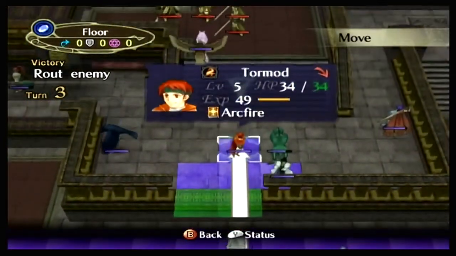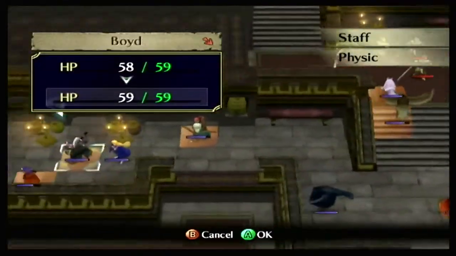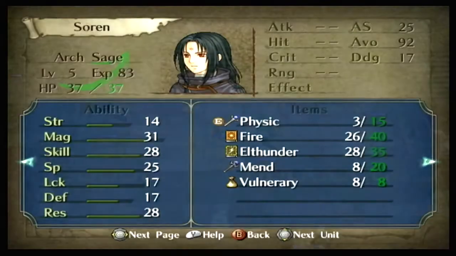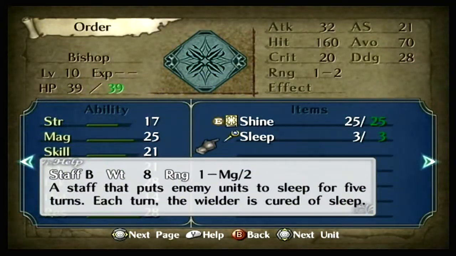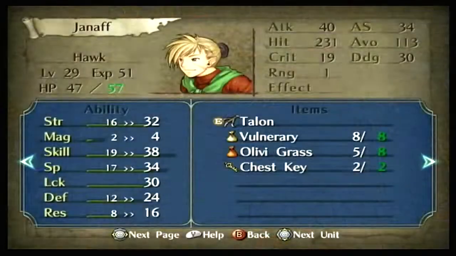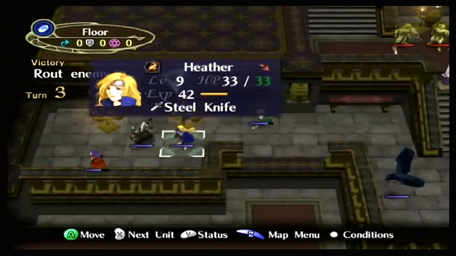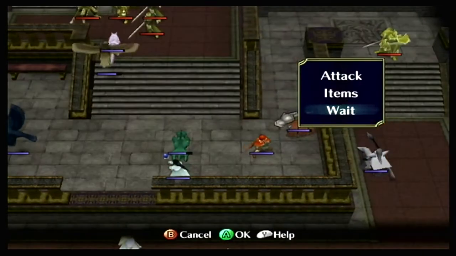Alright, so Raphael can go where Tormod is, so if I move Soren here, we could start physicking people. Oh man, I totally forgot to bring the Restore Staff. This guy has a Sleep Staff, which is super obnoxious. We'll see how to deal with it. Alright, so let's get Tormod out of the way here.